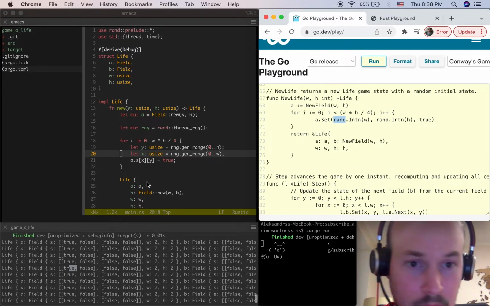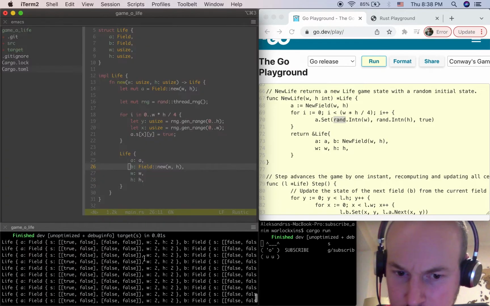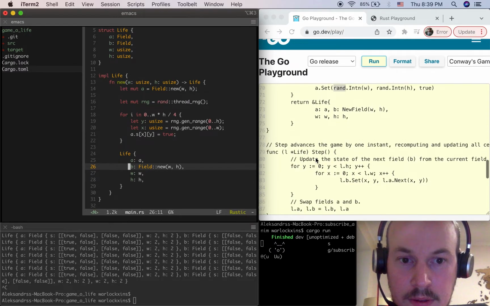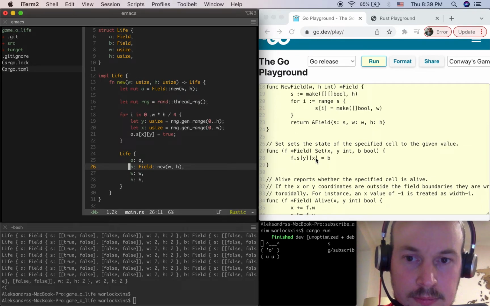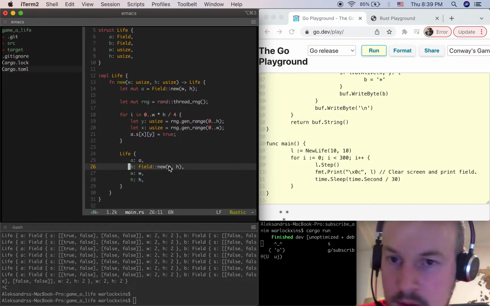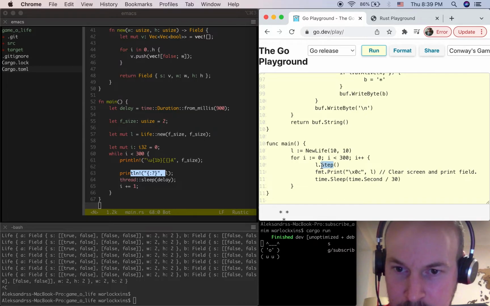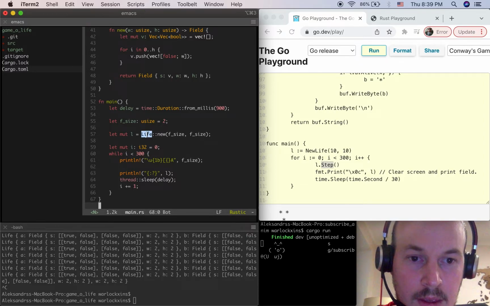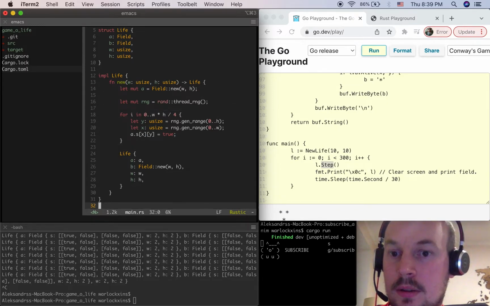So what else is there? So we return a new life, new field again. So this is done. Oh, let's kill this. So life, new life, okay. What are these? Alright, whatever. So over here, after we create a new life and we print it, we need to step. So the life itself needs to have a step functionality. So where's life? Oh, it needs to have a step function.